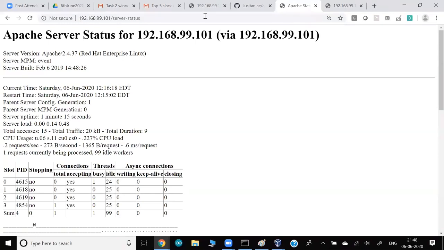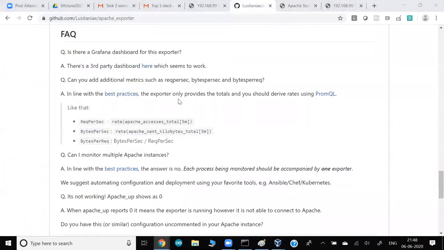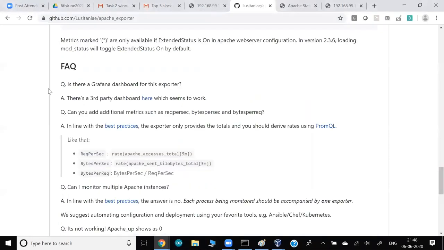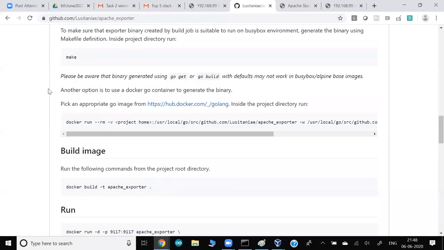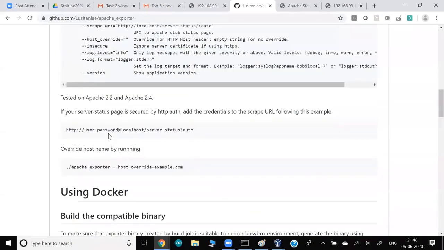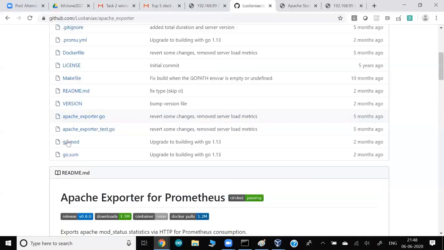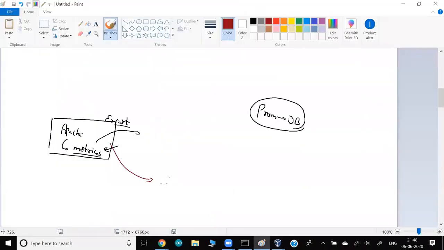Or either you do it, or some community people from Docker or from Prometheus have done this. So they created some code in some language. By chance they used the Go language. Okay, they used Go and created this code, and they say if you run this code, this code will convert your Apache metric information into a format that Prometheus supports. And for this, they give some code.